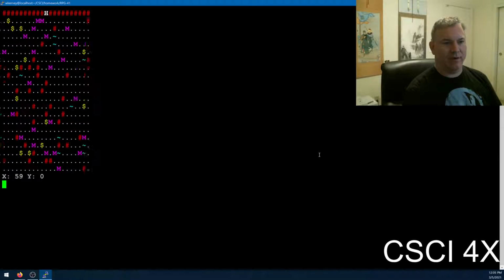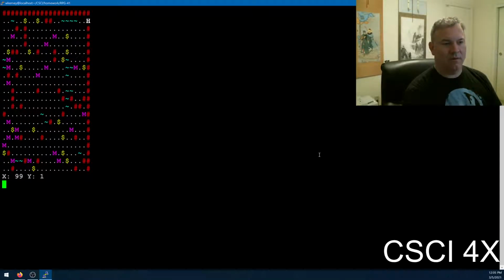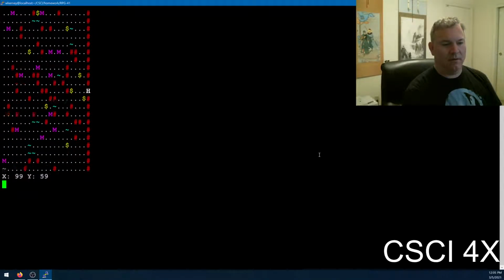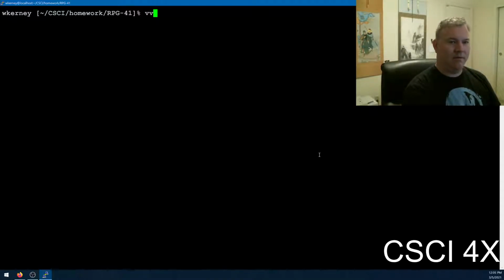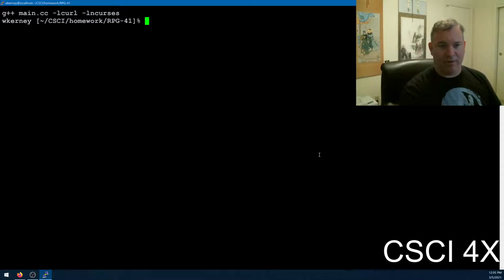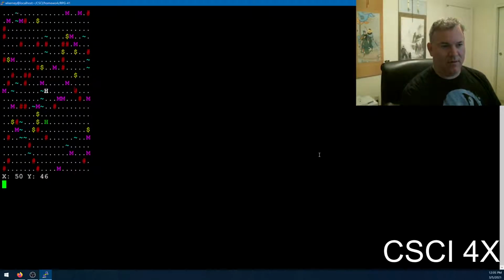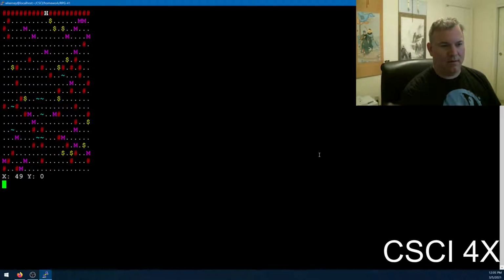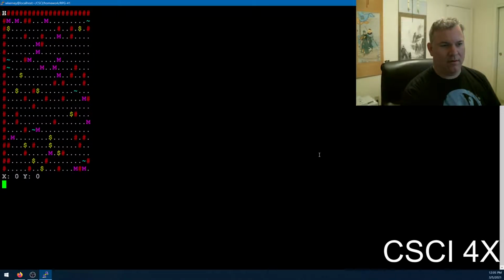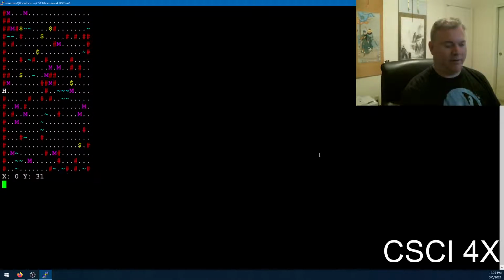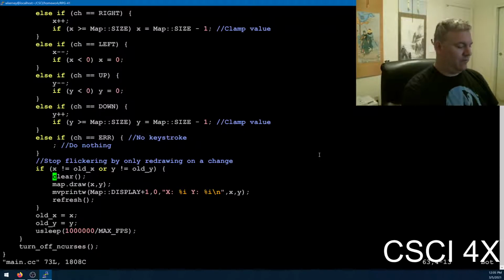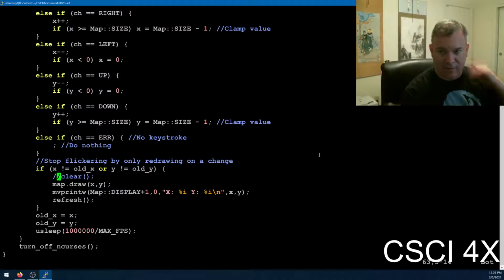Yeah, less flickering that way. Whereas if we have the clear in there, it clears the screen, then it redraws it, and I see a little bit of flickering. Yeah, I would probably just take that out. It's in there just as a safety measure.